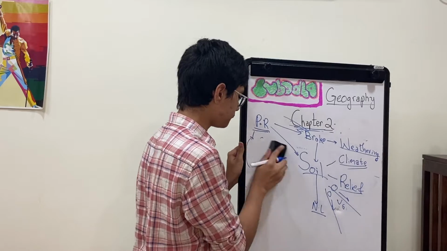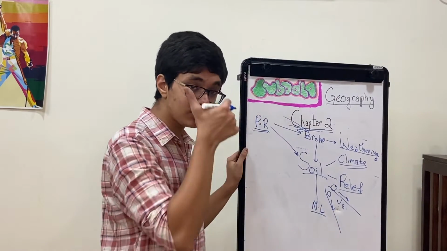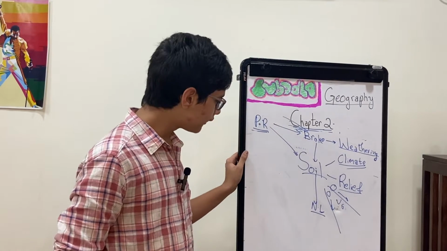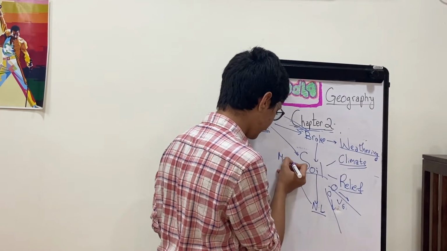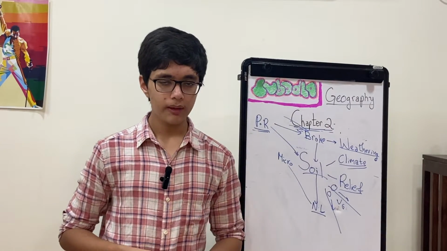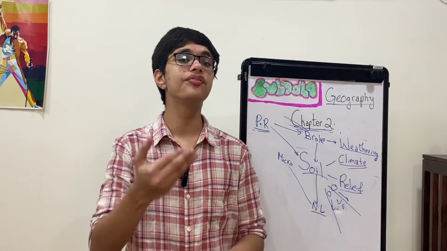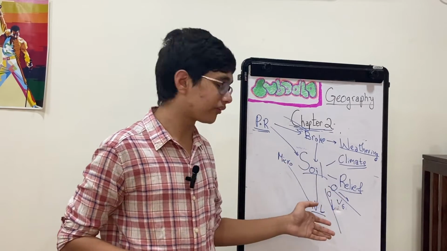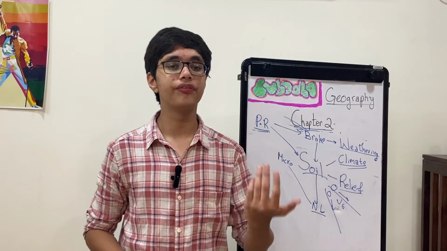I hope you understood parent rock. So the next thing is the natural life that was present there. Now, how does that affect anything? When we talk about natural life here, we are mainly talking about microbes or microorganisms. Now, if you've studied biology, microorganisms decompose the soil that is present and hence add fertility to the soil. And because of that, if there are a lot of microorganisms present in that area, then the soil is going to be more and more fertile.